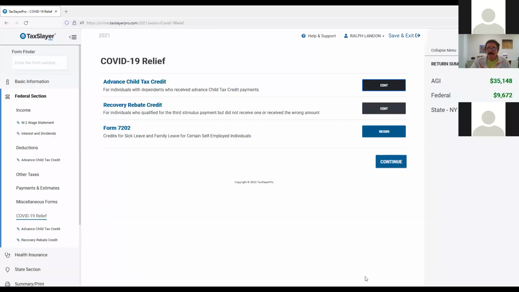Sure. Someone mentioned Emily having the recovery rebate credit, the third stimulus payment. Right now in this program, it's actually including her third stimulus payment in there. Hopefully you see that. If you don't, I don't know if Emil could show exactly what that refund is from. I can. I did some calculations, so I know what the numbers are. And we will go into what the final product looks like, okay?